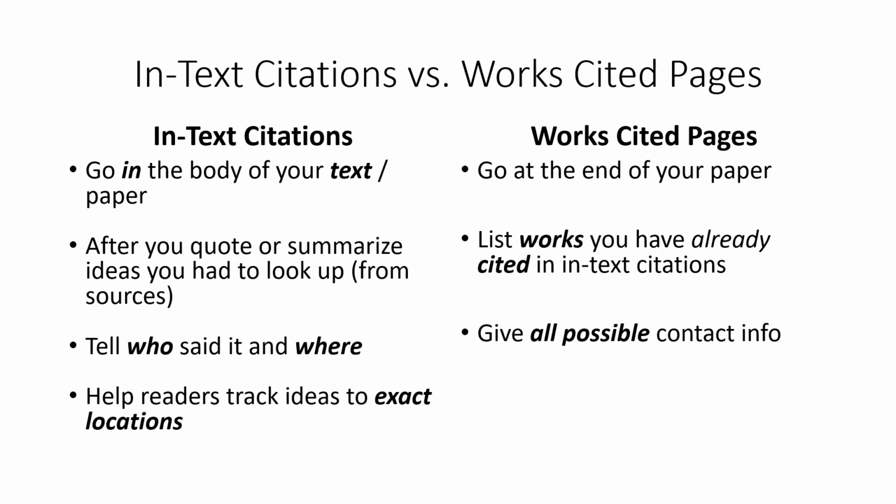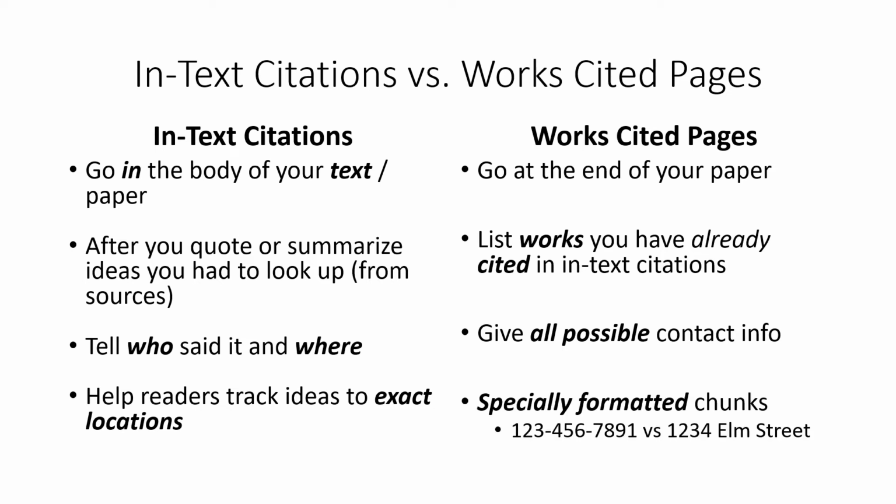Think of the works cited page like a full directory for all your sources' contact information, including names, street addresses, phone numbers, and more. This information isn't written in full sentences, but in specially formatted pieces that tell readers what kind of info they're seeing. Think about the way that phone numbers are written differently than street addresses or email addresses, and you'll be on the right track.